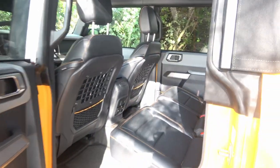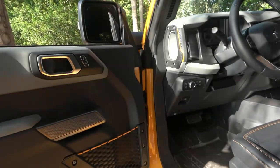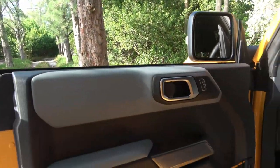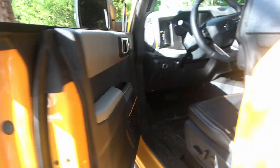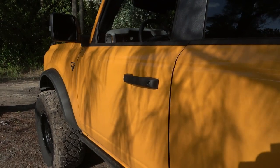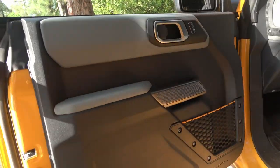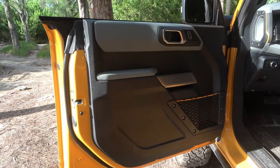All right, let's move to the front. All right, so I'm gonna move up here, and as you can see, there's a little lock and unlock type of deal, so we can actually open the door without having to press any buttons or unlock it. And I have the window down for a reason, because I want you to hear the sound of it with the window down. Okay, it's nothing special, it's nothing crazy, and I gotta tell you, I know why. Because they wanted to make the doors lighter than normally they would on the truck, I think, at least, so it's easier to take off, it's easier to store.